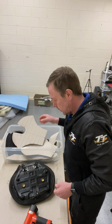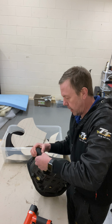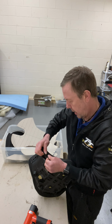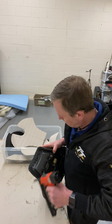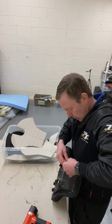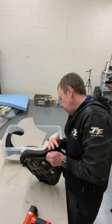Yeah. Cool, so that fits quite nicely. See that little crease there? I'll be taking pictures later, so I'll have to put more staples in just to make sure it looks good when it's on the bike. Put that around there. This side. I'll have to put more staples in.